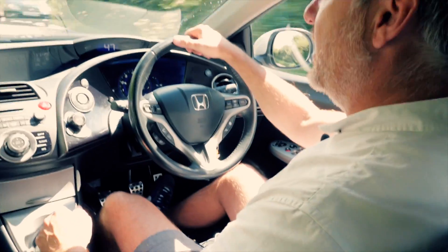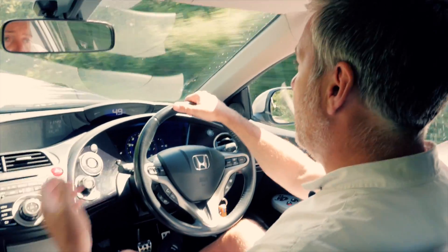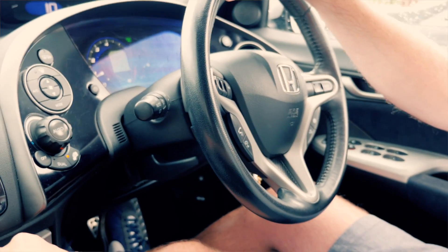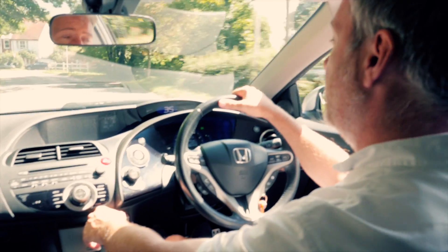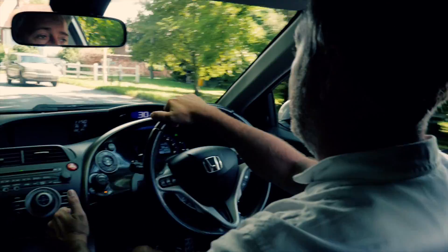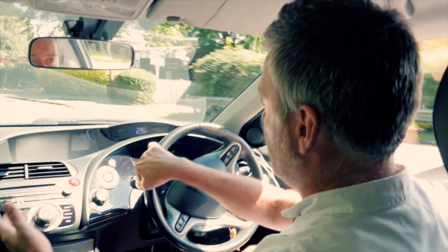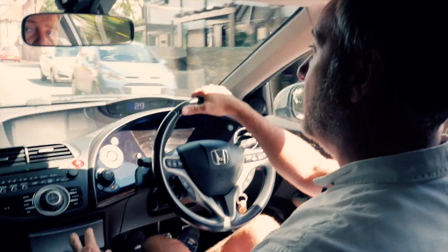So if you're looking for a cheap car that will seat four or five people — it's got ISOFIX points in the back for the kids — then you could do a lot worse than consider one of these. There's going to be a plethora of choice out there, which means you can get the exact spec you want and sellers will be keen to sell, so you'll be able to negotiate a good price. All in all, a good little buy.